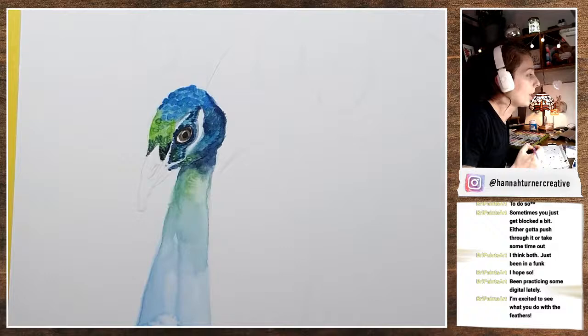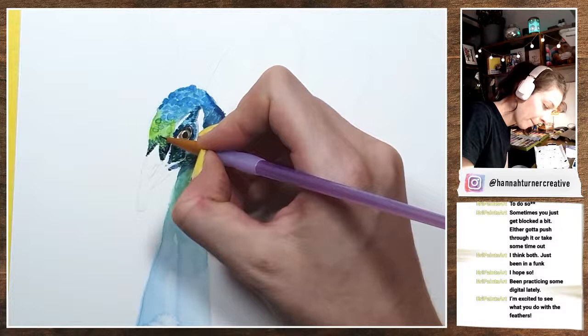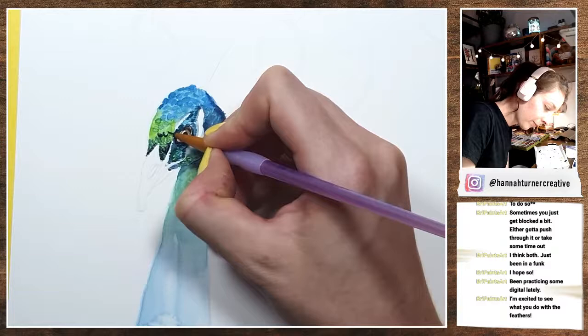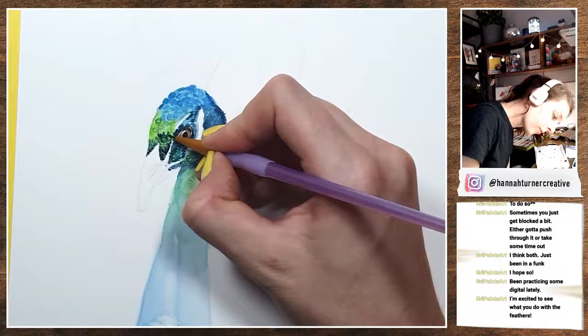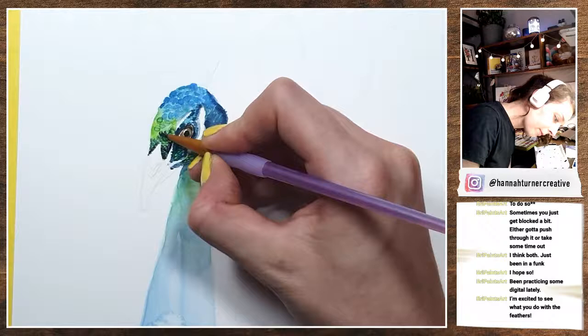Oh, and the butt feathers, the plumage. I'm sure there's a technical term somewhere, because I'm sure it's not butt feathers.